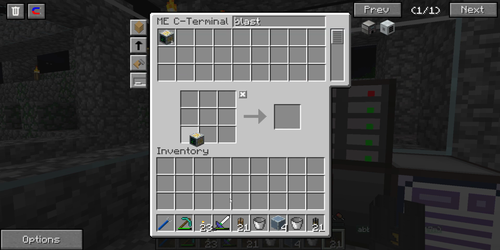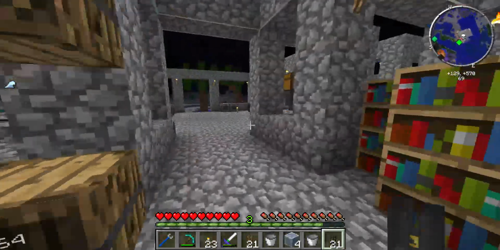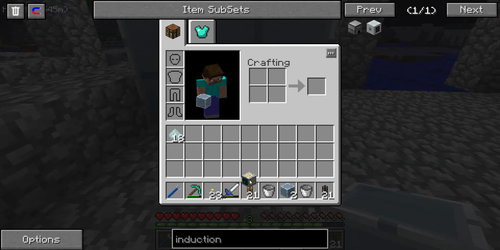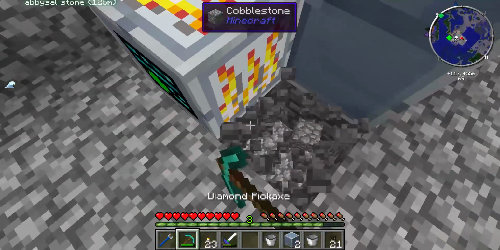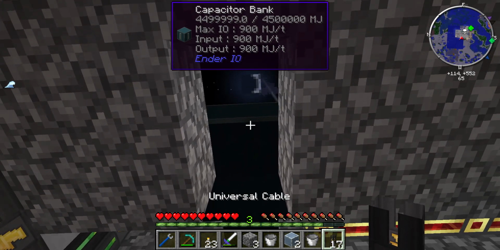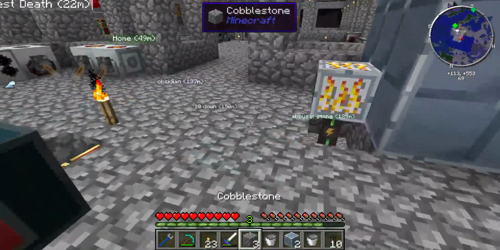So, cables and blast furnace. And I'm also going to need my stainless steel dust, which is. Awesome. 2200. So let's just dig a quick hole under here. Drop down. Sweet. So I now have a blast furnace up and running from GregTech.